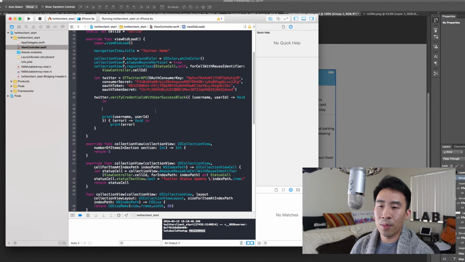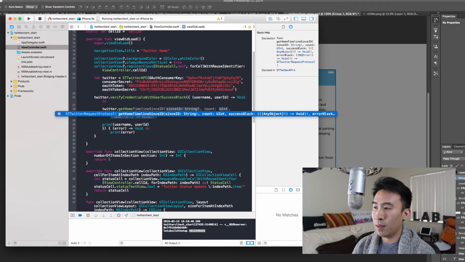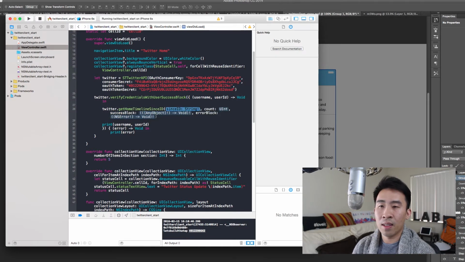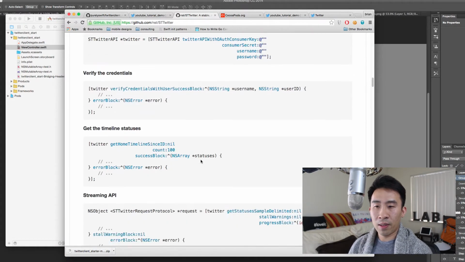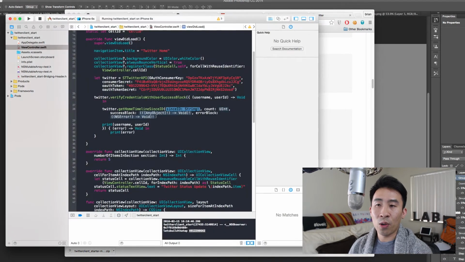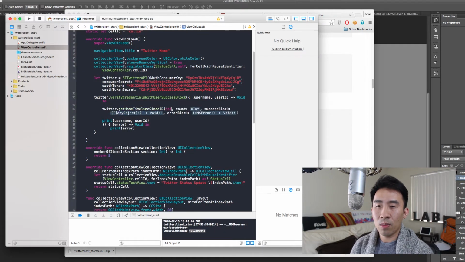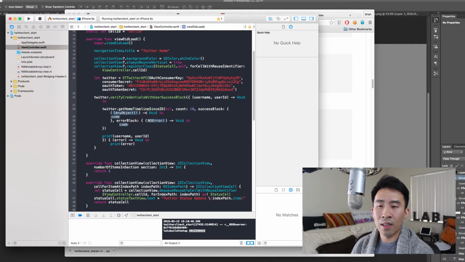Now we will do that by calling a method, get home timeline since ID. And if you look at the STTwitter homepage, you can see that get home timeline since ID will get the timeline statuses, and that's just your homepage tweets. So this should be nil. That is the amount of tweets that you want to retrieve, success, and then error.